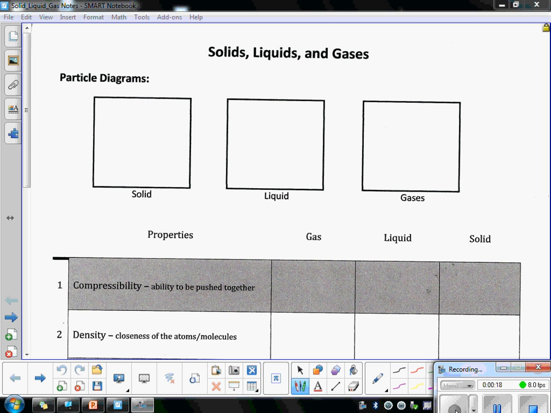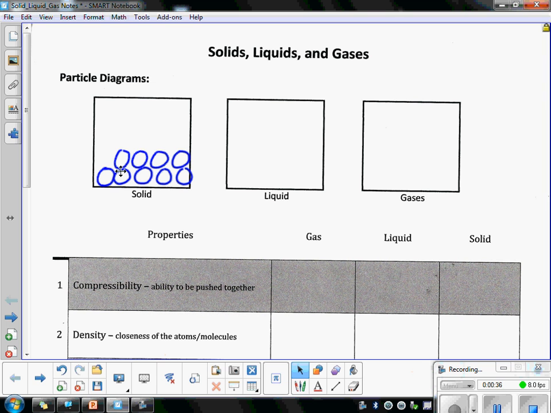Well, a solid, what makes them a solid is that the particles that make up a solid are very close together. If you take these particles, and let's say we add in another one, the thing that makes it solid is that they're so closely spaced that this red particle, if that's part of our solid, can't move around within this solid.